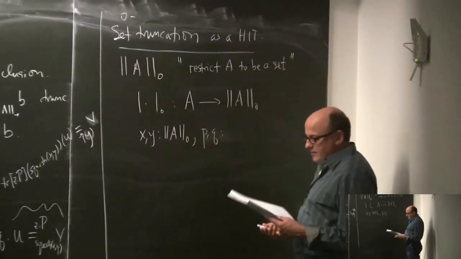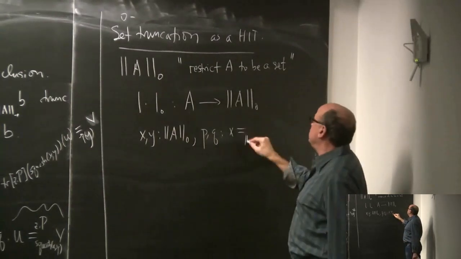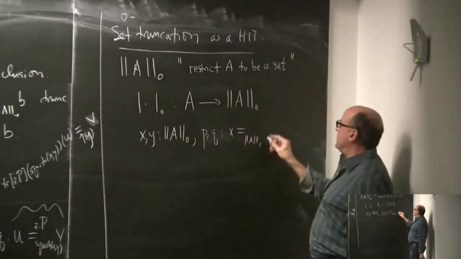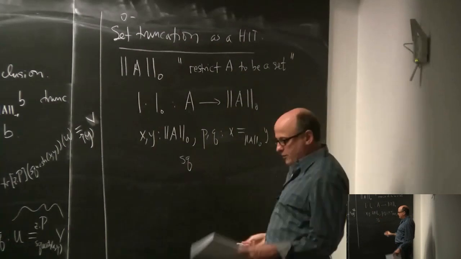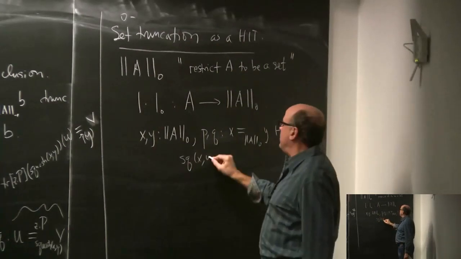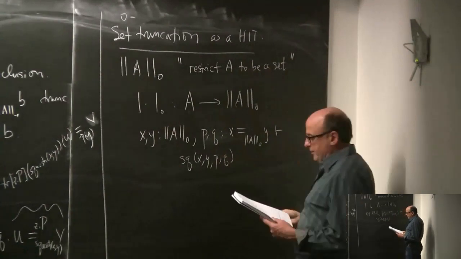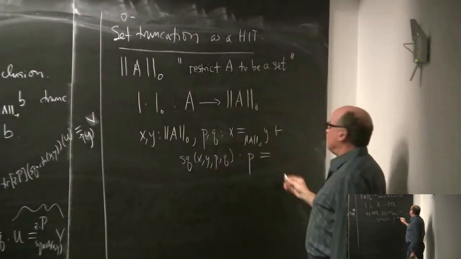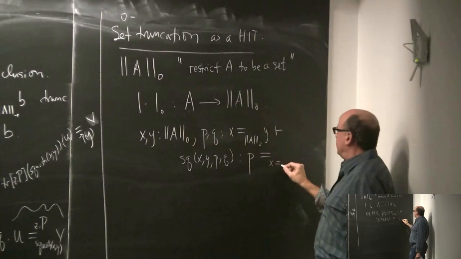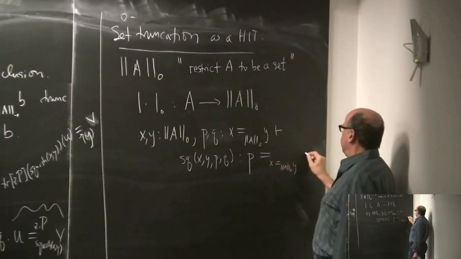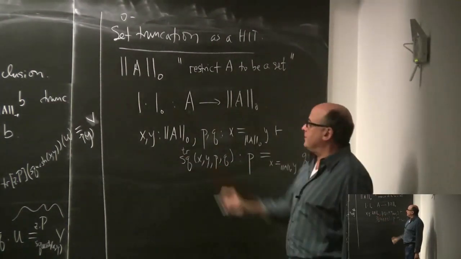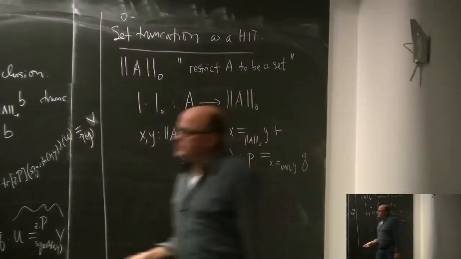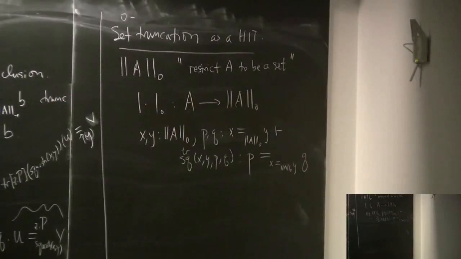Okay. And now it says if you take any two elements of that thing, and you give me any two reasons why they're equal, they're in this zero truncation, x and y, then I want to demand... Okay, so I called it squash again. That is squash of x, y, p, q, so this should look familiar. I could have called it trunk, says that p is equal to q. Well, let's do this once. Obviously this gets rather heavy, but let's write it down once like that. So this is the squash or truncation, if you want to call it that, forcing the two paths to be equal. So we've seen this before, because it's a lot like that.